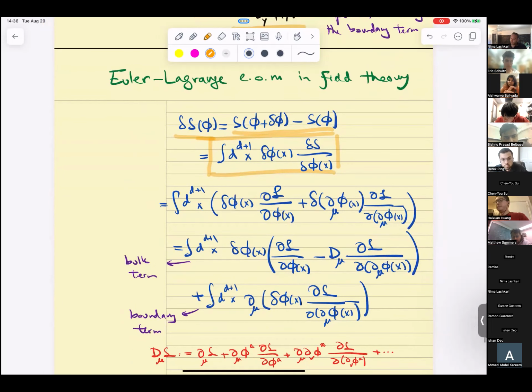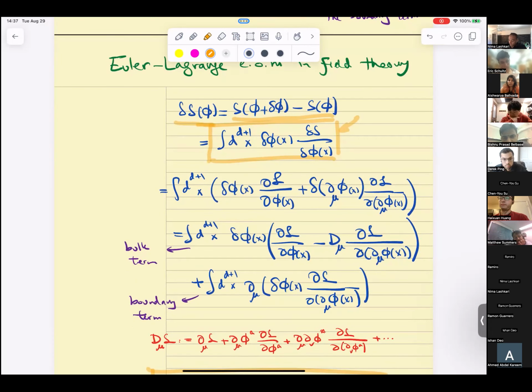All right, so let's do that. All I have to do is take functional derivatives of the S functional, the action, with respect to the field. All right, so I get two terms. One comes from the variation of phi. The other one comes from the variation of del mu of phi. This is similar to before. Previously, we had our Lagrangian as a function of q and q dot. So I got two terms, one from varying with respect to q, the other one from varying with respect to q dot. So here phi is playing the role of q. This is playing the role of q dot. This is playing the role of q, right?